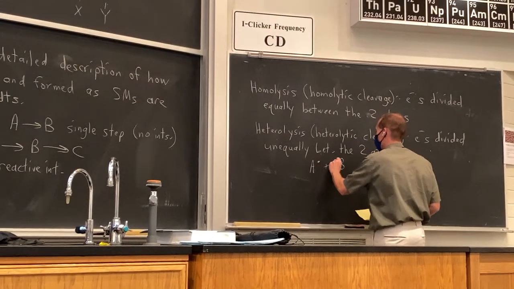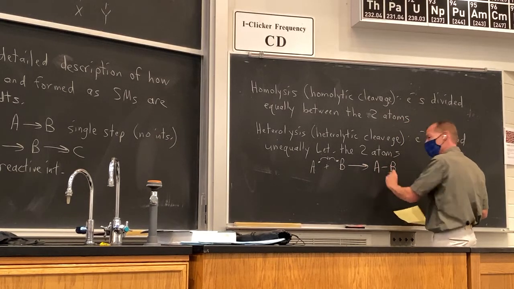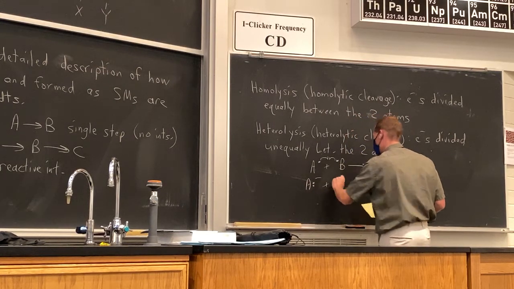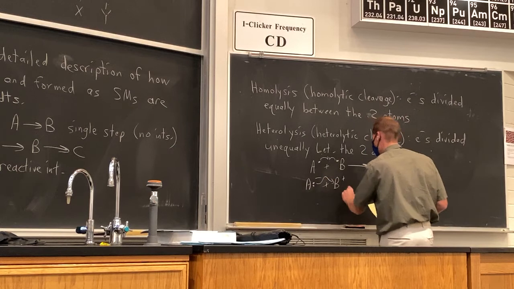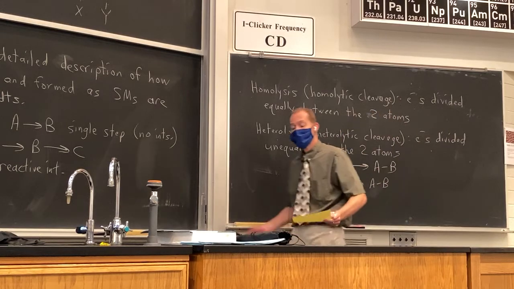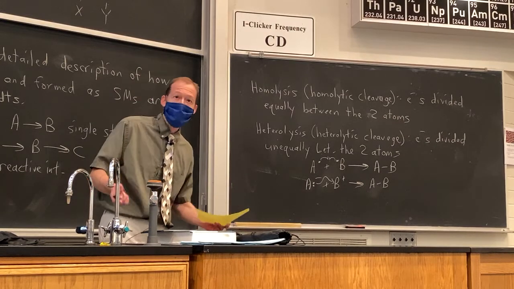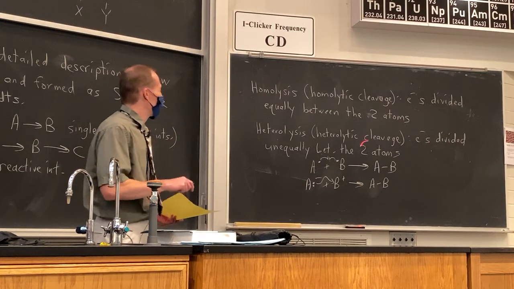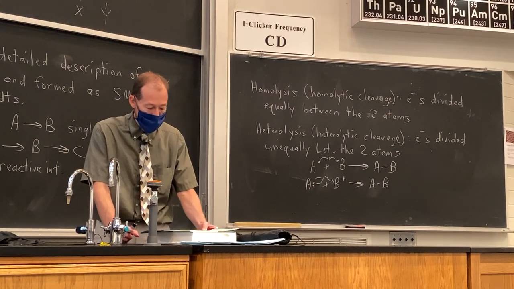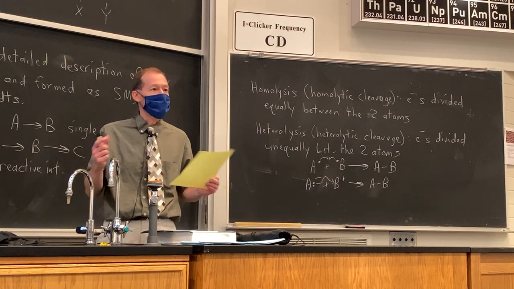It says that two radicals can come together, and there we would use our barbed fish hooks to show that bond formation process. It also shows us that a cation and an anion can come together. There we'd use our regular curved arrows to show the bond forming process. This is not comprehensive. There are other ways of forming bonds that we will see in the class. But the one thing that these two methods and all of the methods that we are going to learn for bond formation have in common is that all of them release energy.